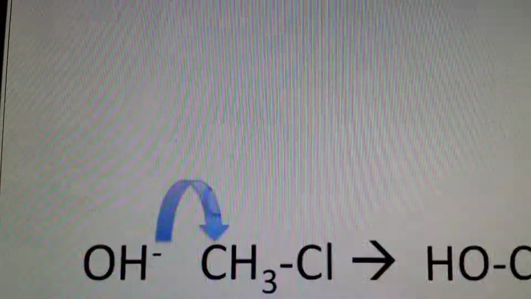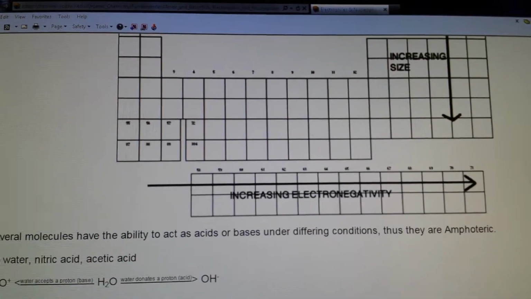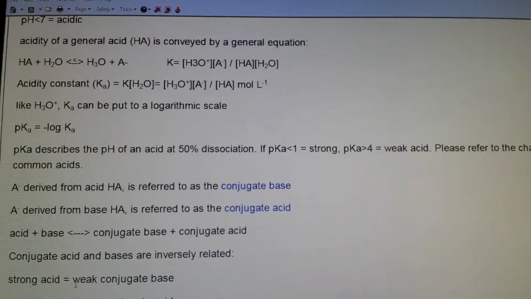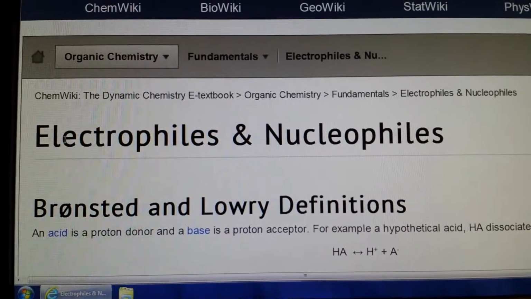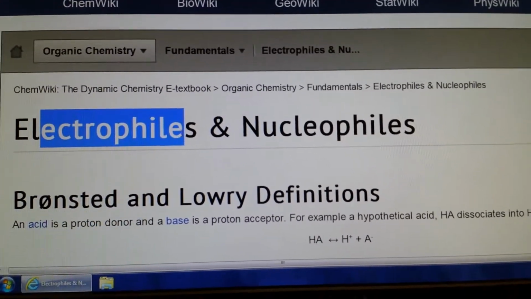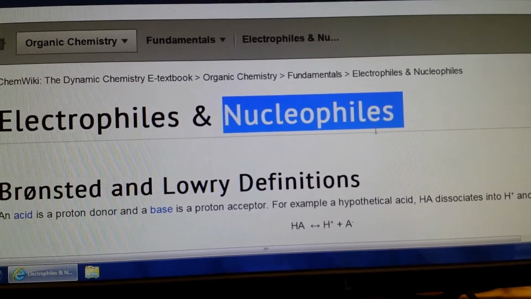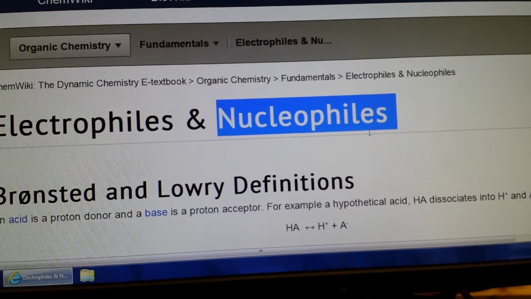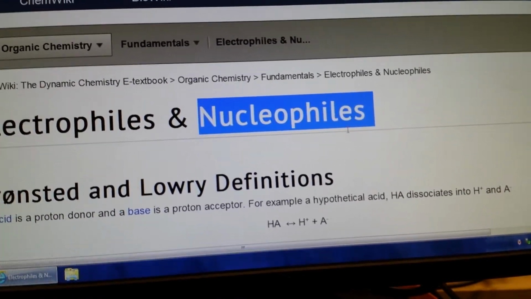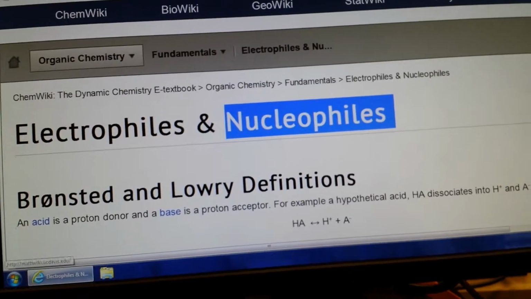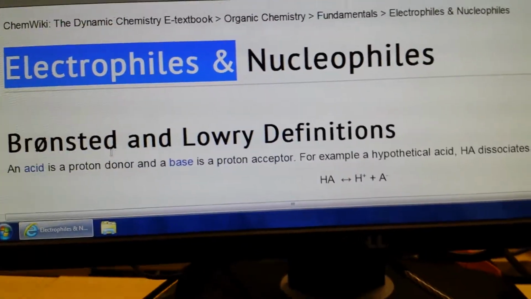I think that is sufficient for you today. To review, by giving different examples in this lecture, we have talked about nucleophiles and electrophiles. Electrophiles are electron-loving species, something which has a positive charge like acids. Nucleophiles are nucleus-loving species, with the opposite charge from the nucleus, rich in electrons. Electrophiles are electron-loving species that are deficient in electrons.